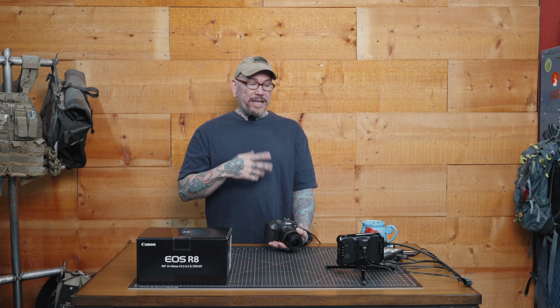If you want to scroll through your images and look at those images and stuff like that, great. And to be honest with you, if you didn't touch any of the settings in playback mode, you're gonna be just fine. Sony, Nikon, Canon, Fuji, the playback modes all work tremendously well without any type of customization, okay?